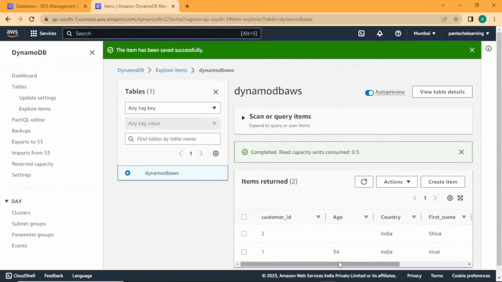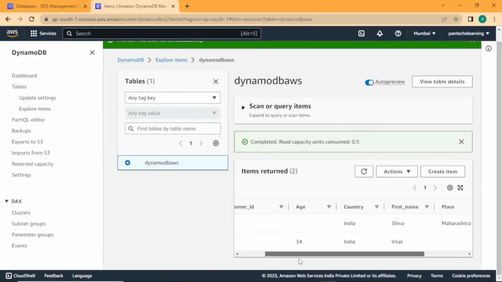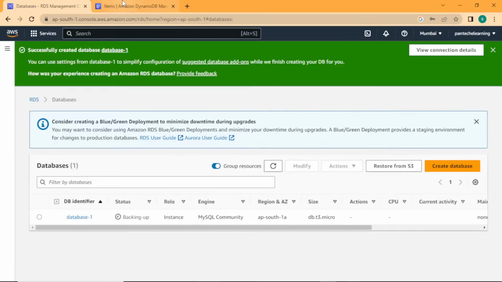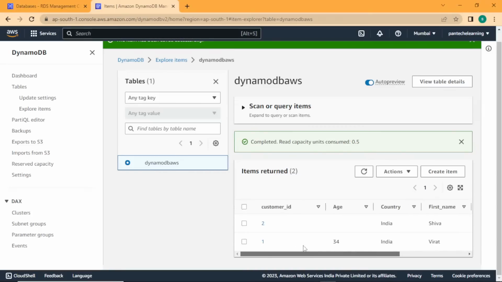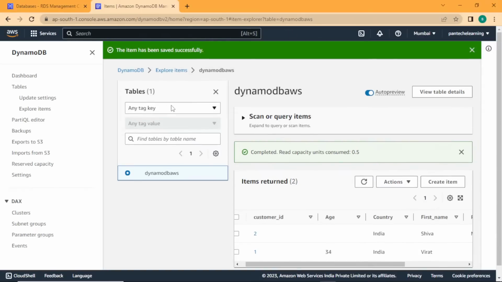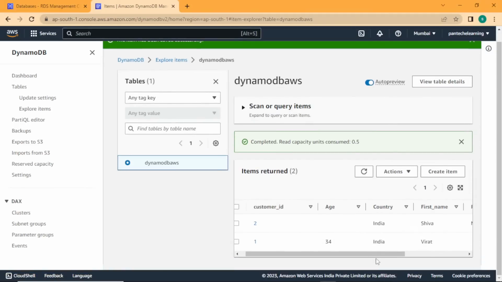So what you can see is that this is semi-structured data. That's what semi-structured data is. In a relational database, where we have relations, you cannot do it like this. Here it is semi-structured and you can create whatever things you want and add them inside by creating key and value pairs. So this is how you can work with DynamoDB. Are we clear, guys, with DynamoDB, how to store things?